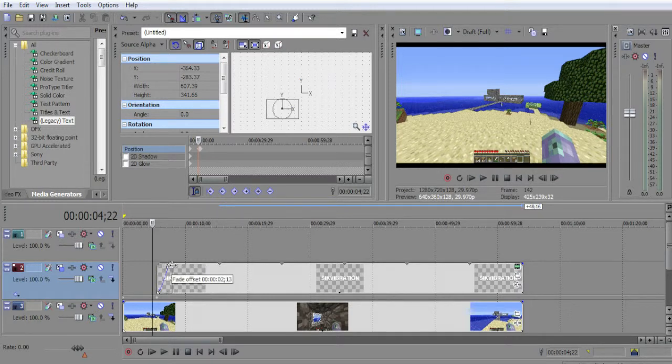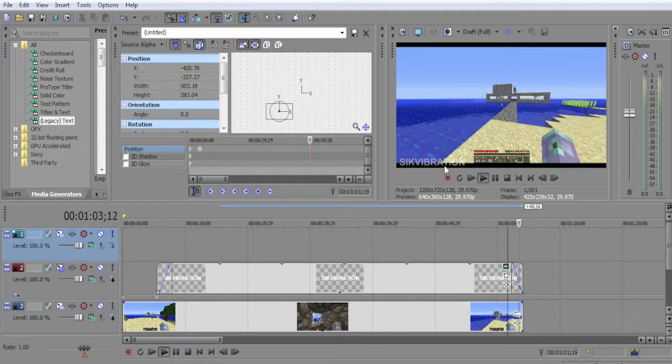Left click and drag that across, and that will give you a fade into, like, make your text fade into the video. So as you can see right here, see, fades in, and you can also fade it out the exact same way, which will work like this. See, it's pretty simple stuff to work with. You can also do different transitions to make the video come in, but this is just the basic version of how to add text to your video.